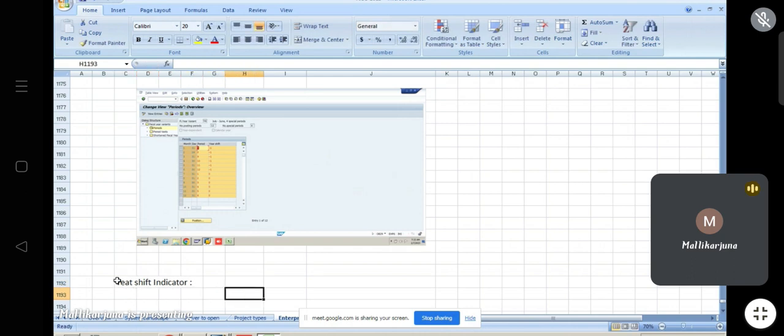So year shift indicator we use for non-calendar fiscal years.